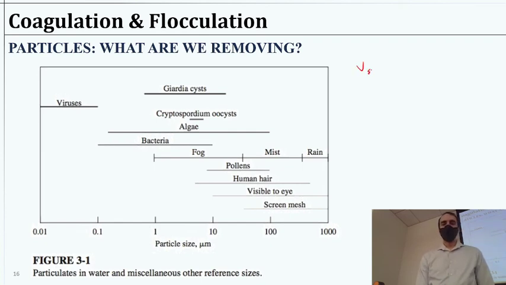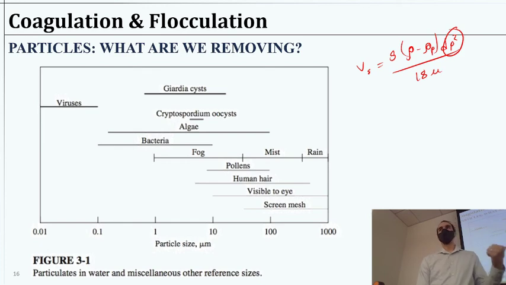I'll just remind you real quick, our equation here. G is not really going to change. It'd be hard to change the density of water reasonably. Maybe we could change the density of a particle, but that's not very convenient. So if we look at what else we might be able to change, the diameter of the particle, first of all, is related to a square. So whatever change we make in the diameter is going to be a lot more effective than a change in the density of the particle.